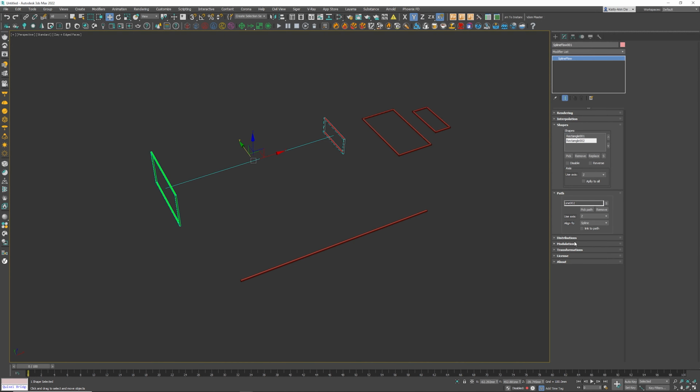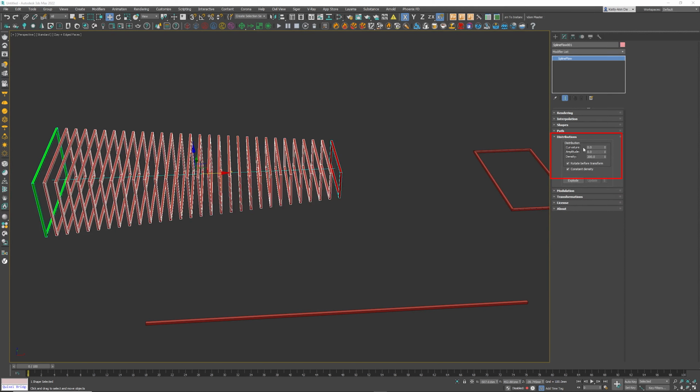What curvature and amplitude are going to do for us is we are going to be able to create a curve. And remember, you need to have 2 objects or more for this to actually work. So the curvature is going to be able to create a flow or a curve for us, and then the amplitude actually creates a sine wave. So here's an example of a sine wave. As you can see, it's just a bunch of curves as well. So this is what is going to be able to happen by manipulating these 2 parameters. So let's zoom in here a little bit and have a look. So the curvature is going to make a curve for us. The amplitude will be able to create a sine wave for us, as the example that you're seeing on your screen now. So what we need to do is we need to experiment.